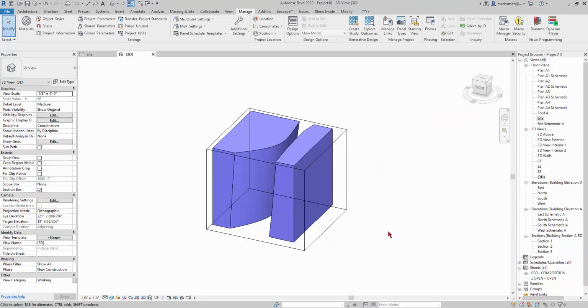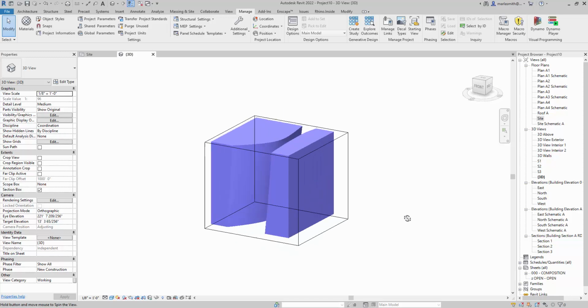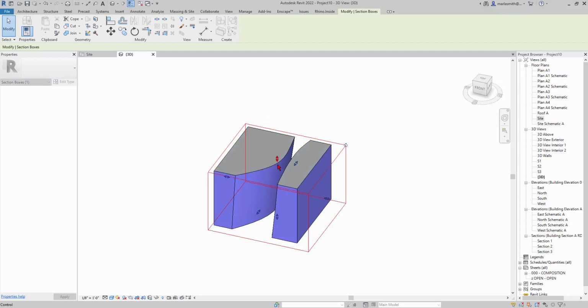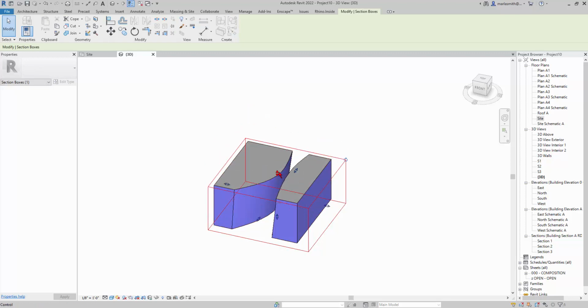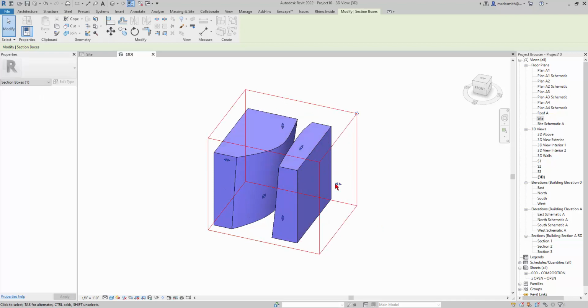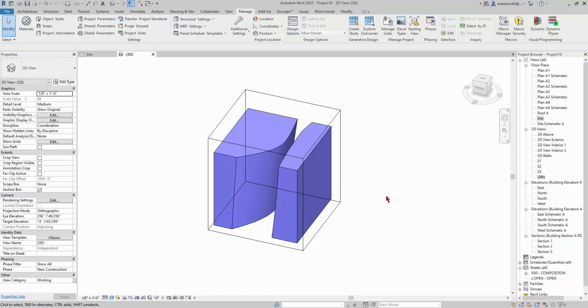Click OK. And you can see the outside changes, right? And then if we pick the section box and pull it in, we're now getting a gray section, right? So that's a positive thing. It's actually working and updating to the materials. All right, so when we come back, I'll link the other pieces in and apply the materials, and we'll take it from there.